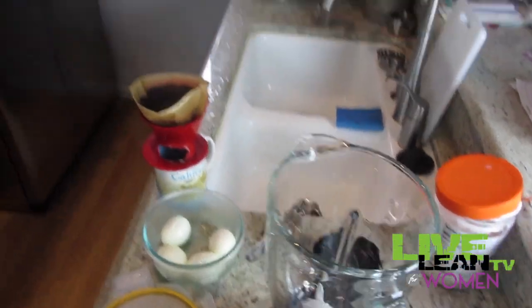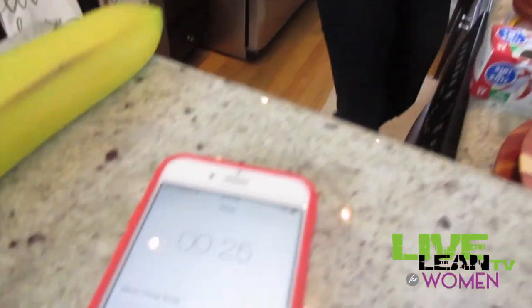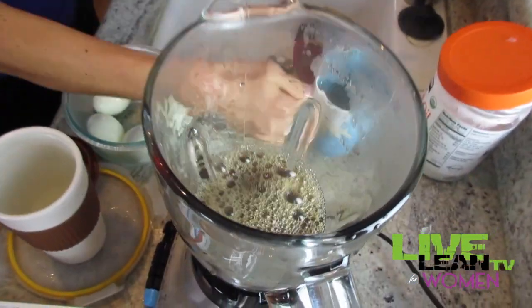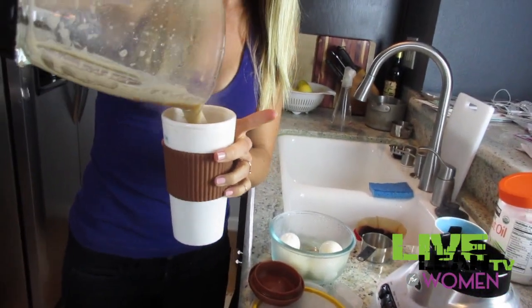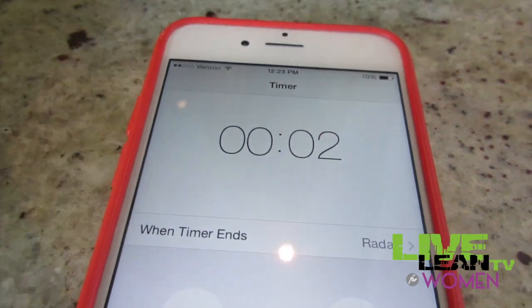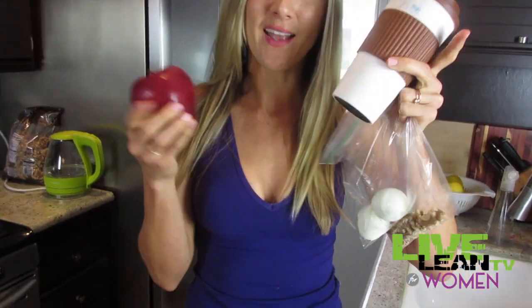Blender goes on. I've got to get my to-go cup — this is my fancy to-go cup with my name on it. Here we go, coffee's in the blender. Lid on. And I have myself a creamy, delicious coffee. Lid on. Yes! I did it! Here's my breakfast to go. I'm going to throw all these things in my backpack or my gym bag and I am all set. This is a healthy, nutritious and complete breakfast that took me 2 minutes and 59 seconds to make.